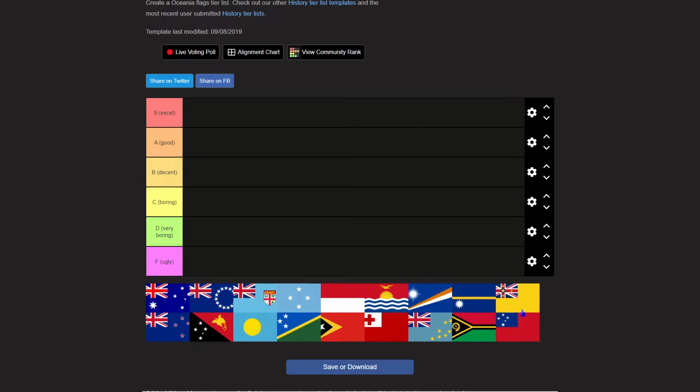Now, there is a couple more than actually what is in Oceania. Usually you would consider 14 countries to be in Oceania. Here, we have a couple of countries that aren't countries, and we also have a couple of countries traditionally considered part of Asia, but that doesn't matter. We're gonna put them all on anyway. And we're gonna start off with the big boy, Australia.